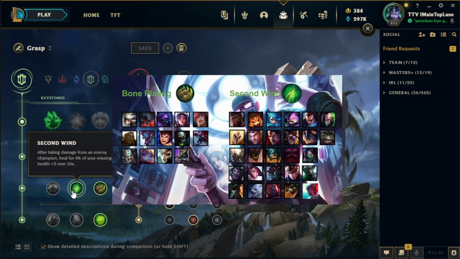For Second Wind, I take it versus champs that have a lot of poke in their kit or range champs. So for example, Fiora is going to be Qing you a lot in lane, same with GP, or range champs like Kennen, Akshan, or God forbid you fight a Vayne top. You're going to need that regen over time, especially since they're going to be attacking you a lot, right? So that's when I take Second Wind.